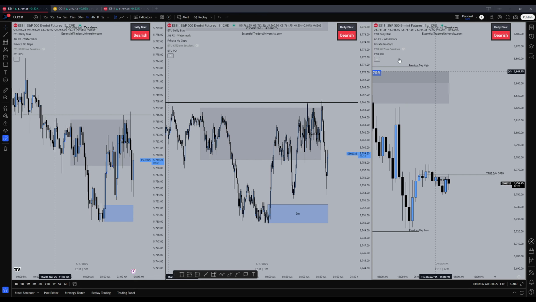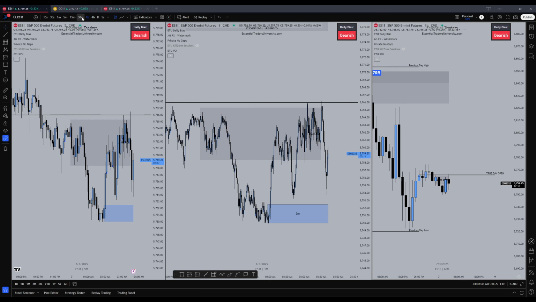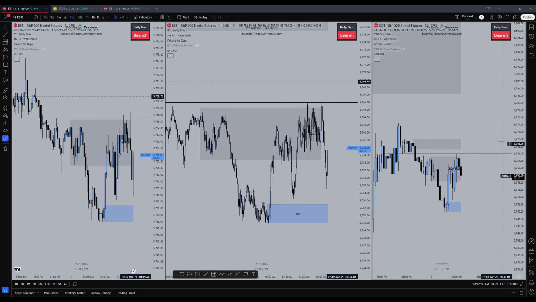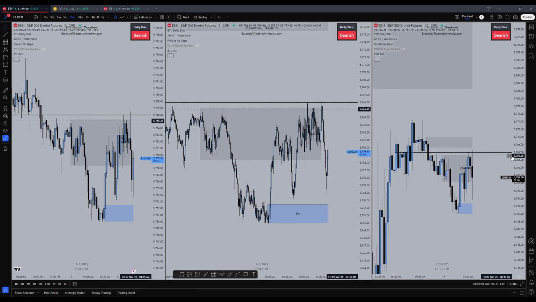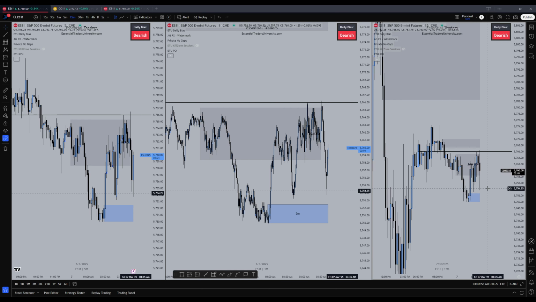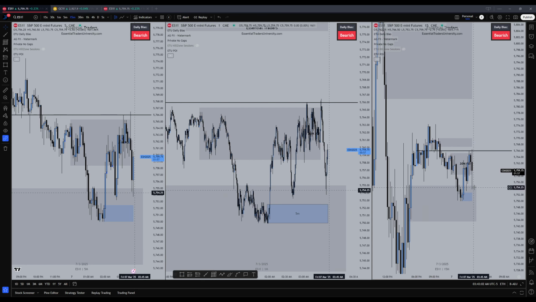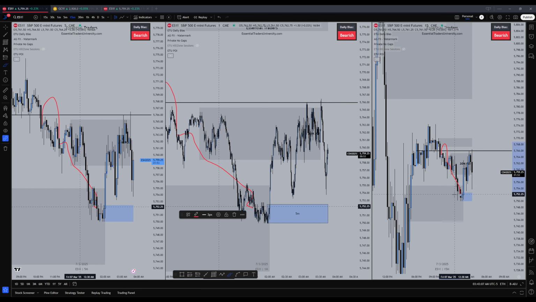So what I'll do is cycle through on the very right chart, from 4 hour, 1 hour, 30 minute, and then 15 minute, and mark up any nearby POIs that I see, as well as potential structural points that I think are very important. That's where I find my high time frame draw on liquidity. For example, my draw on liquidity earlier was here on the 15 minute, and that's where price eventually drew back into.